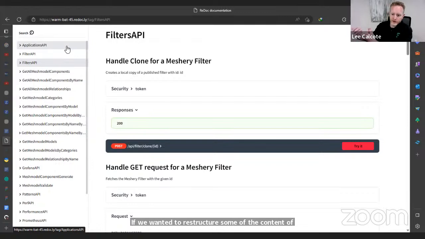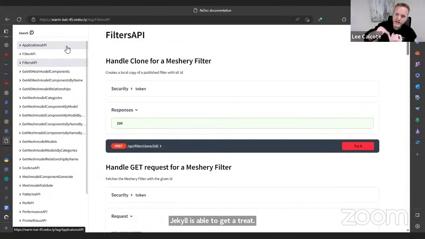Jekyll is able to treat this information as a data file. It can do that for YAML or JSON formatted data, and in this case, this is HTML formatted.